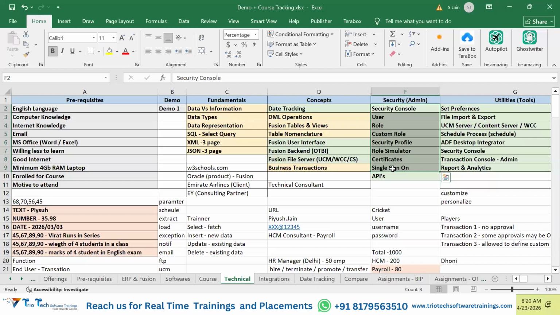Suppose these locations are related to the company locations where their offices are, or these are locations created for their suppliers, the addresses of those suppliers. So certain locations are related to HR, or locations used in the supply chain module to be tagged to suppliers.